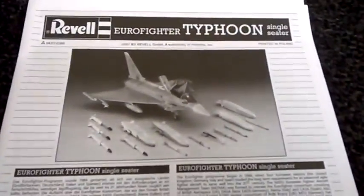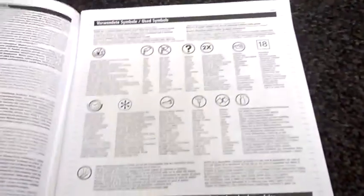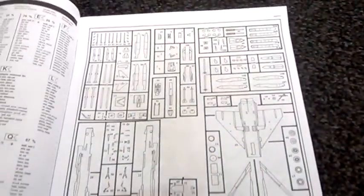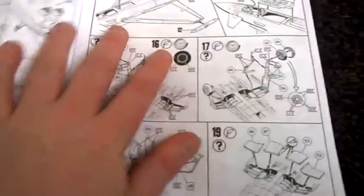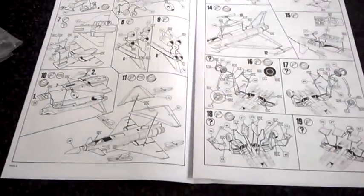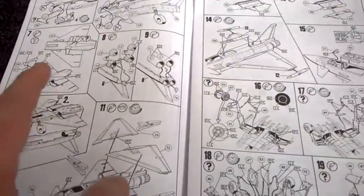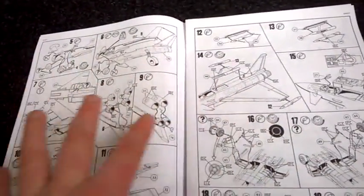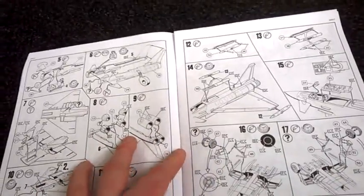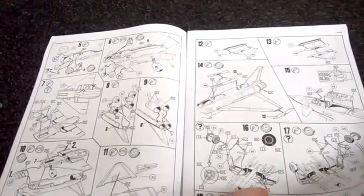Now I'm going to show you the information booklet. I know many of you don't really like to look at it but I think it's alright. I'll get a rundown to see how many parts there are in this kit. As you can see straight away it's all over the place but they've got nice section lines. Like that Tamiya kit I last reviewed - that was all over the place and didn't have these lines to give defined sections. This is what I like about Revell because it's all decent and organised.